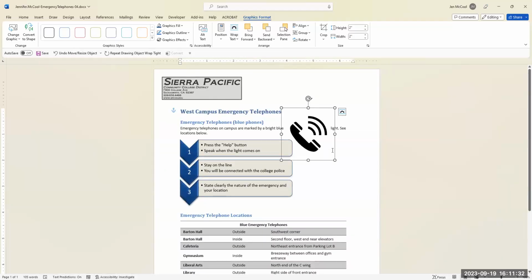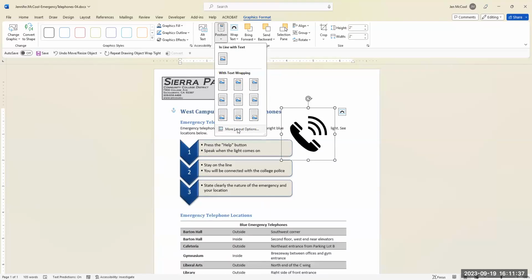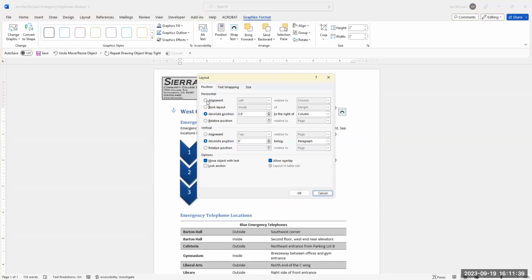I'm going to set the horizontal alignment, which is right here, position, more layout options, horizontal alignment to right, relative to margin. I'm going to set the vertical absolute position to 1.1. And I want this to be below the margin. There we go. I'm going to click OK.